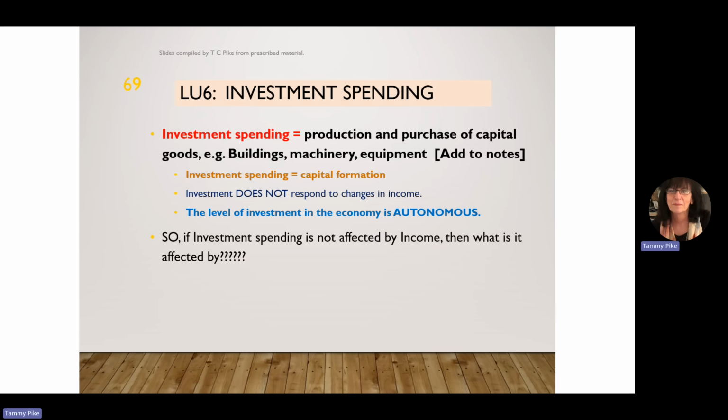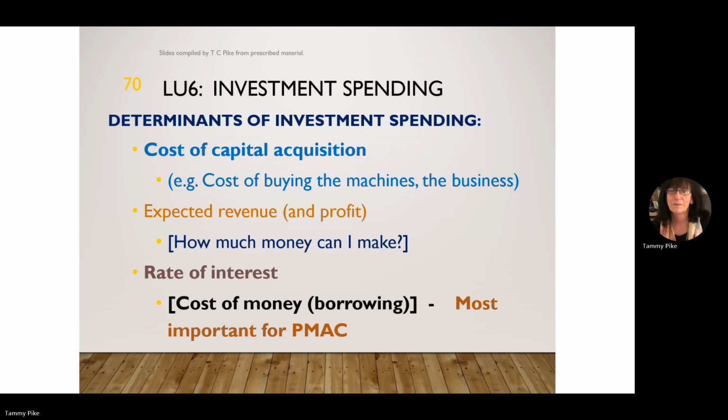when dealing with this. So if it is autonomous, then what is it that will affect the level of investment? Well, these should all make sense to you. Here they are. That factory that you want to buy, how much does it cost you? Or even that piece of machinery you want to buy, how much does it cost you? How much do you expect to make from it? Let's go back to the factory that you're going to buy. How much do you expect to make from it? And then the rate of interest. The rate of interest is super important from an economics perspective, all right? So there we have what are the factors that will impact on investment spending. 3 simple things which you should all know, even without studying it.